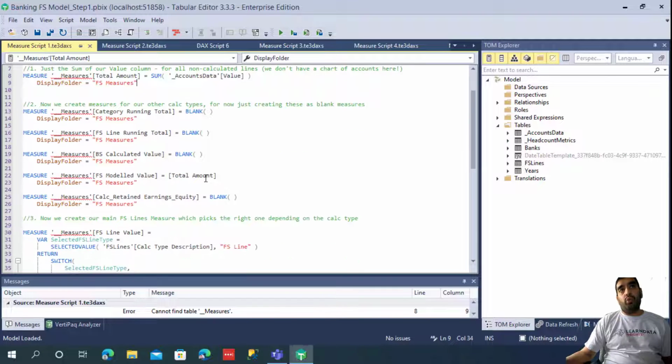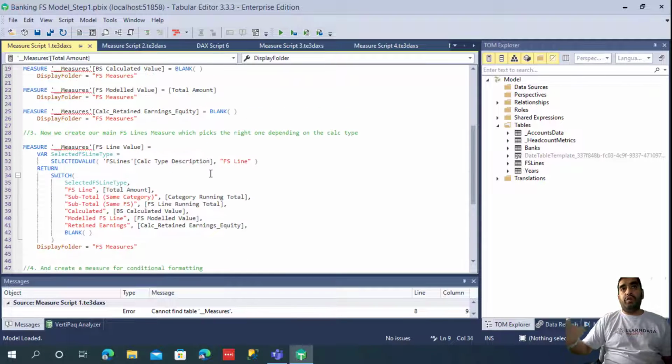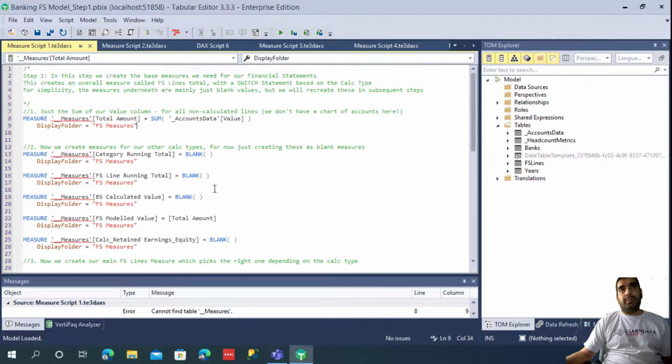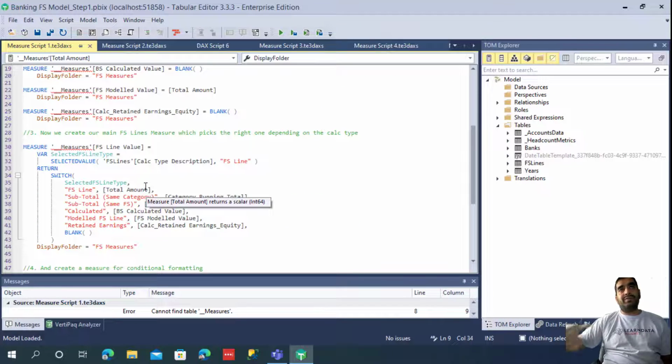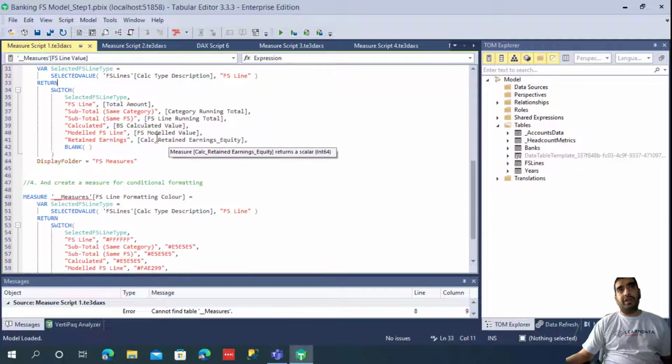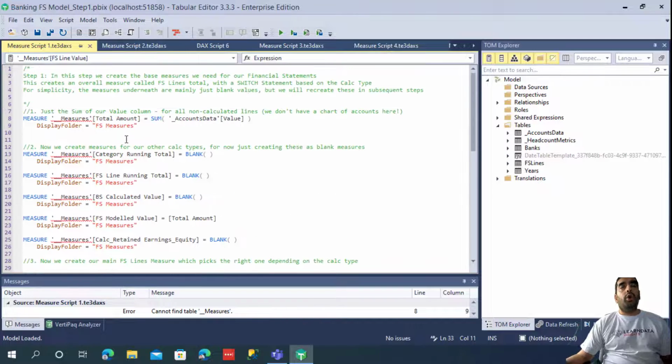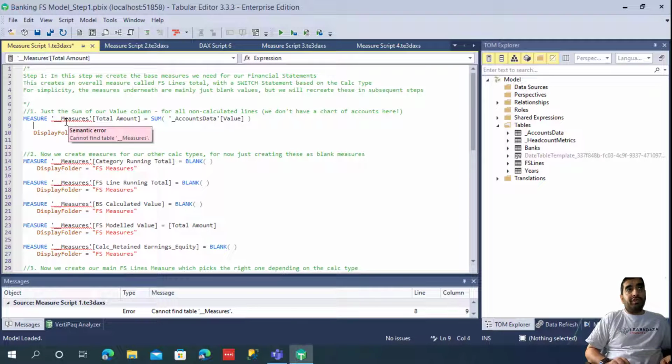And you'll see here that we can have different scripts that overwrite the measures, because what we're doing is building our measures up in stages. And this is really important. We've got really complex measures that chain together. It's much better to be able to use this kind of interface to just create our measures, and then in subsequent scripts, we can run them in sequence, and they give you the right measures that refer to others. So what we're doing here is we've got measure total amount is just sum, and we can also put in here display folder FS measures. We can actually put in descriptions, which is a very good thing to have in our models.